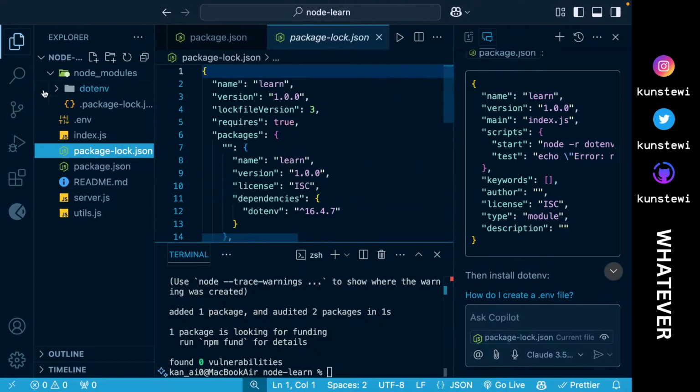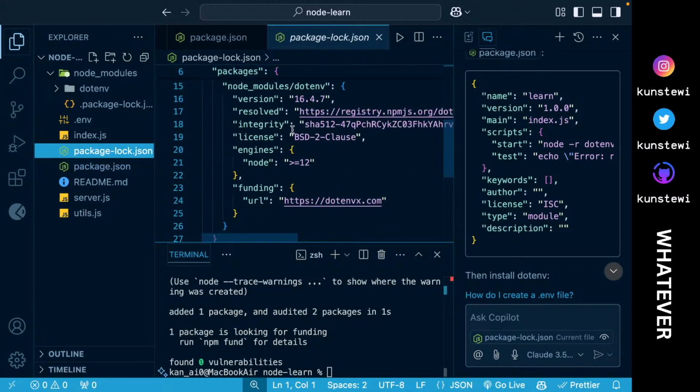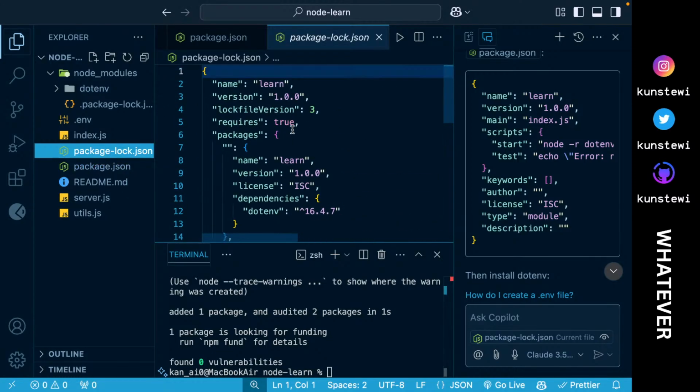As this is a new file created after package.json, this file holds all the dependencies being used in the modules, whatever module you are using, third party or core modules. Basically it manages the third party modules, I guess, not the core modules, and it shows you the dependency tree, whatever is dependent on whatever.